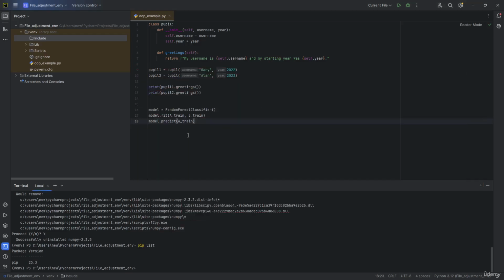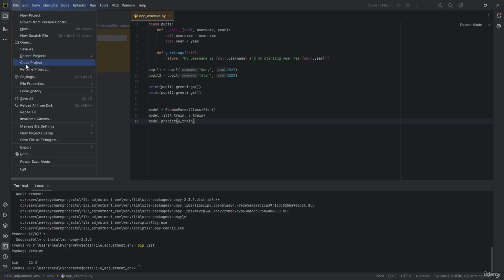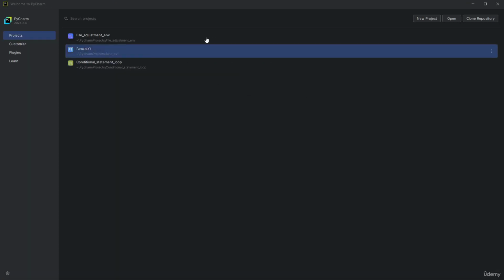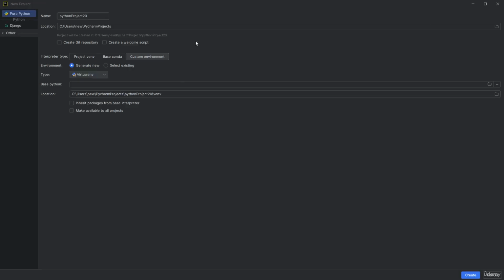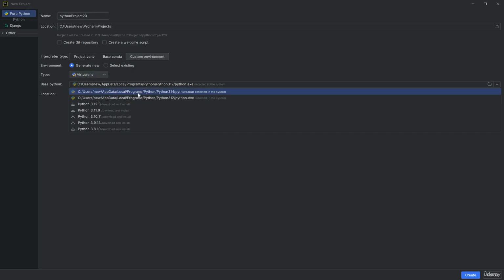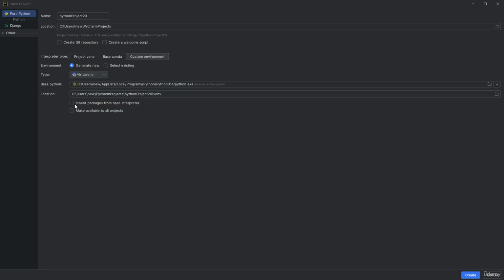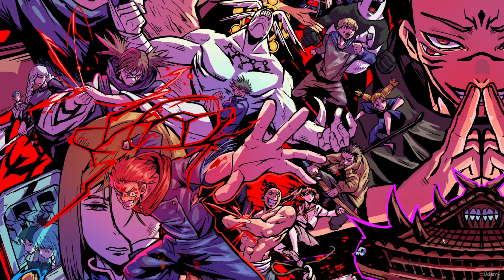Well, if it does not work, what I want you to do is, first off, let's just close this project first. In a couple of seconds, this is exactly how it will open up. Click on new project. Let's say I'm going to keep it 20 just like this. And I'm going to make sure to open this up on 3.14 this time. Here, I'm going to just press on create and wait for a bit until it opens up on your screen and shows the interface. Okay?